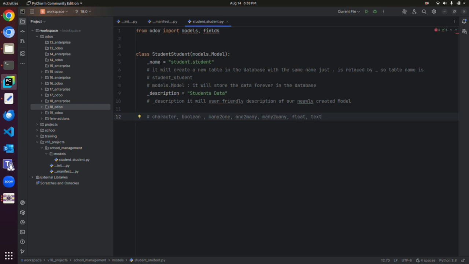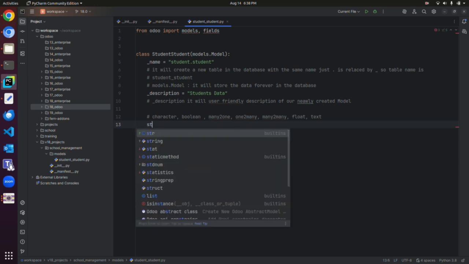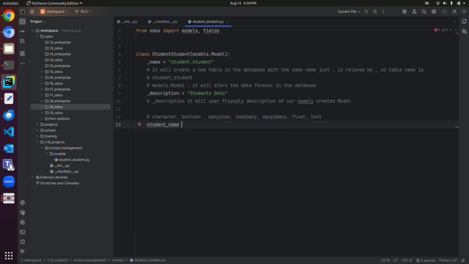There are multiple types of fields in Odoo, but for now I am just using the character and boolean fields for easy understanding. So I am creating a new field called name, student name equals fields.Char. Why am I using this Char? Char represents a character field, and under brackets we add the field name like a string.